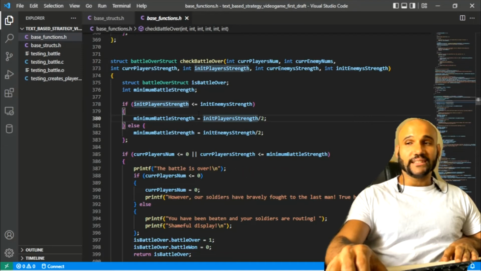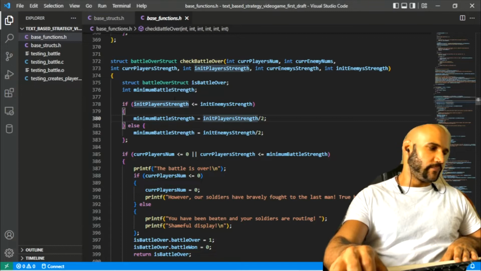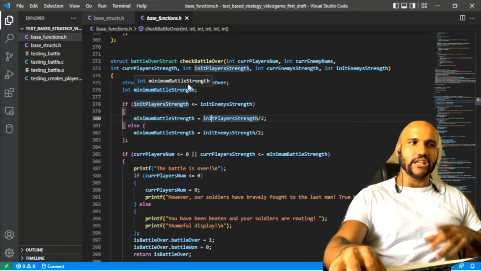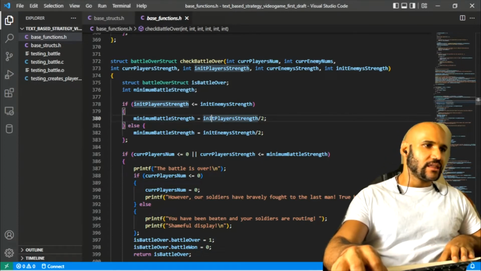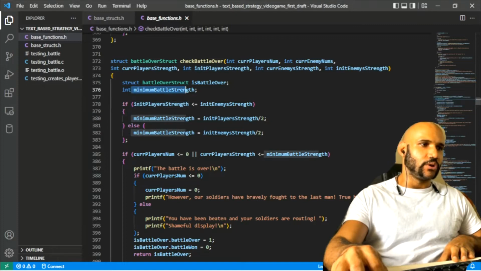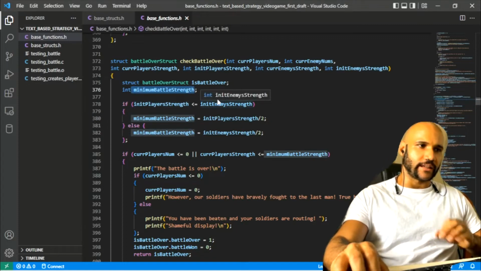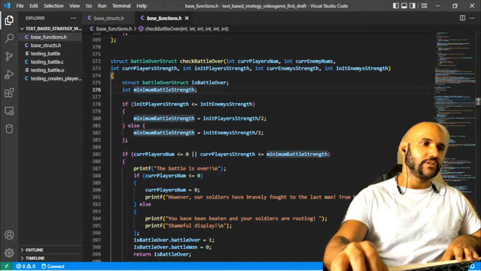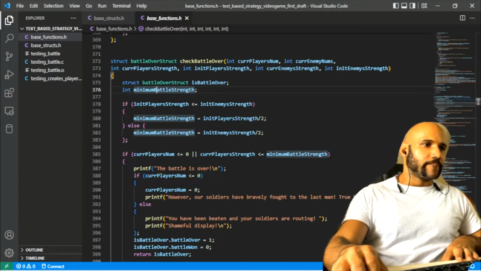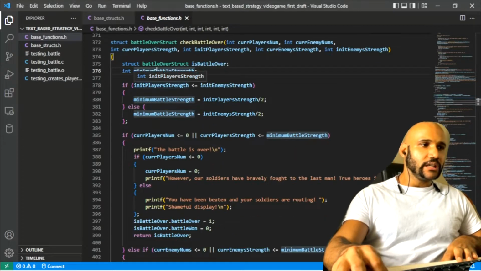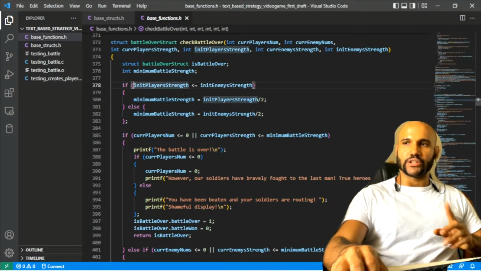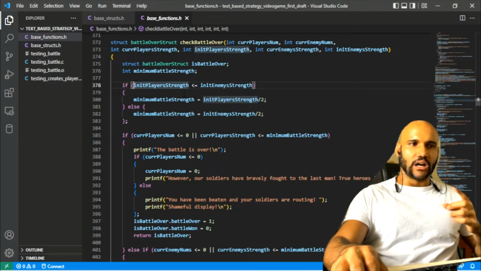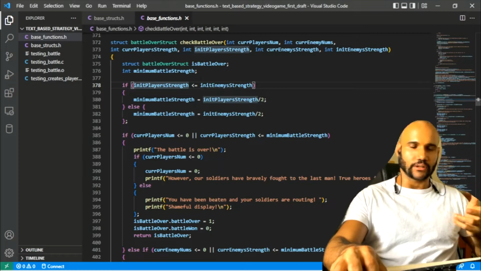Basically, what's going to make a battle end is if either the player or the enemy reaches this value here, which I called minimum battle strength, an integer variable. As you're going to see, in every turn, the strength of both the enemy and the player, assuming they got damaged, suffers.